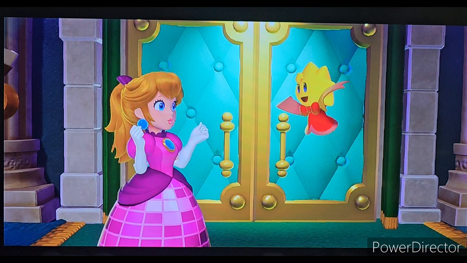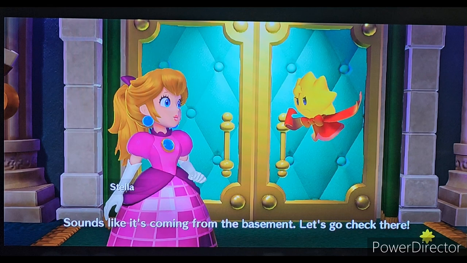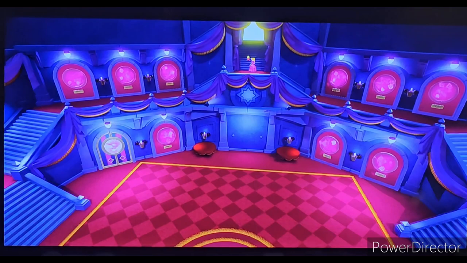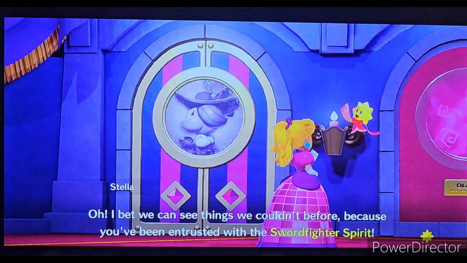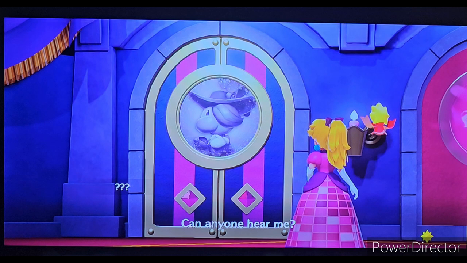Can anyone hear me? Like it's coming from the basement. Let's go check there. So we don't got like a little boss going on. Okay, one of the doors is actually not empowered. Yeah, we didn't see that before. I bet we could see things we couldn't before because you've been trusted with the Swordfighter Spirits. Anyone? Can anyone hear me? Yes, we can hear you.